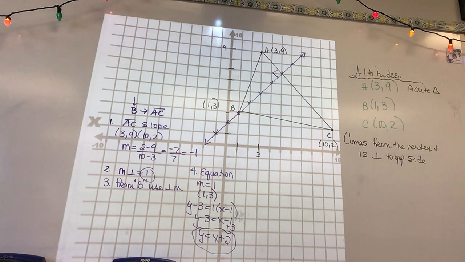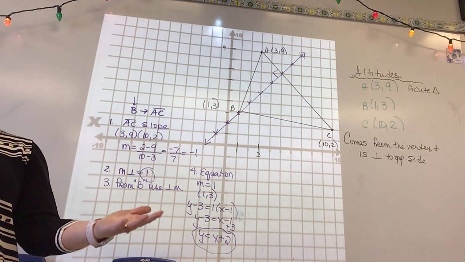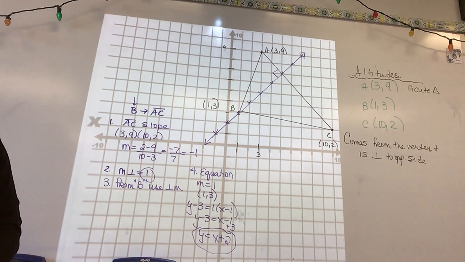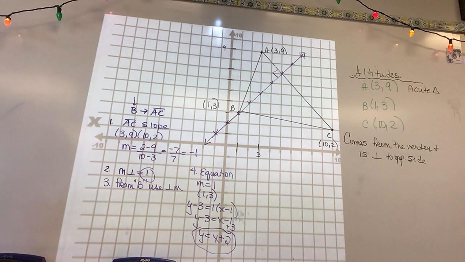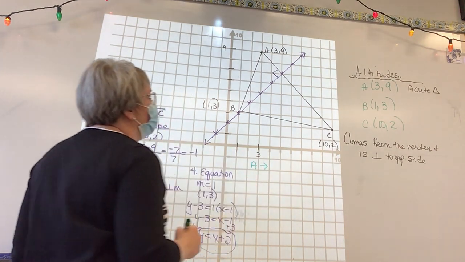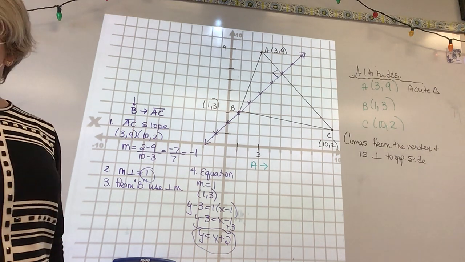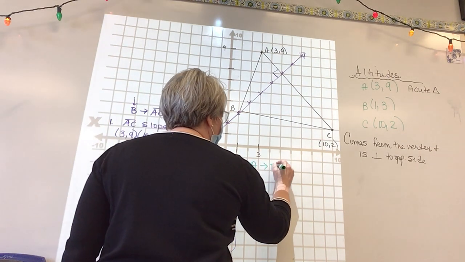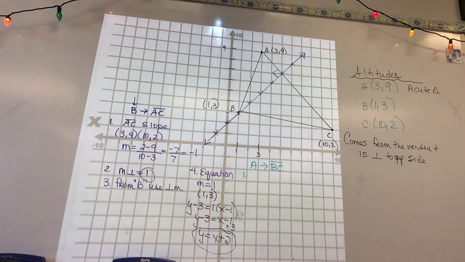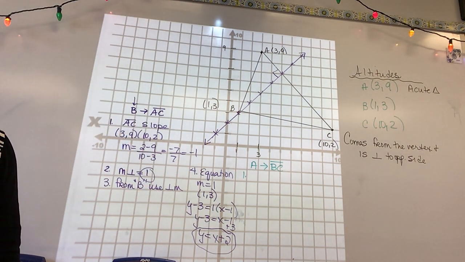Every triangle has 3 altitudes, but do we really need to do all 3? No, we're just going to do one more. So we pick another vertex and we go to the opposite side, and you're going to pick vertex A, and we go to the opposite side, which is side BC. The first thing we do is we do not find the midpoint. We are not in the median zone.